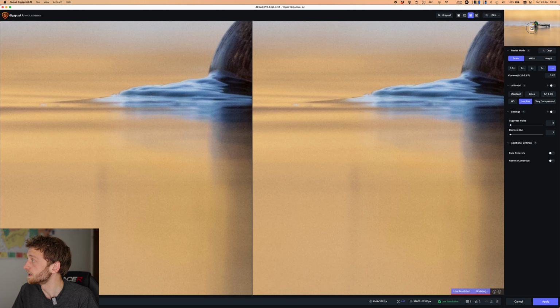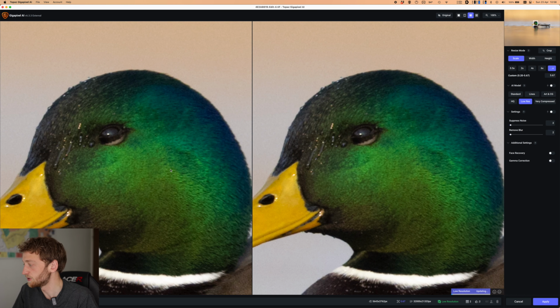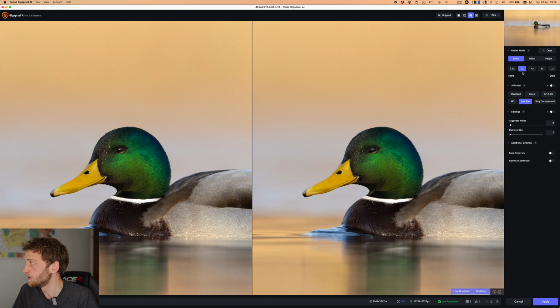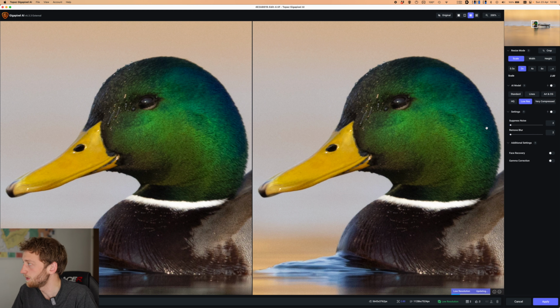So basically here on the top right I can select where I want to have the crop of the image or the preview of the image, and you can see up here that we can say how big we want to have the picture in the end. So 2 times, 4 times, or how much. I have here just the preview size. I go to 200% so that you guys on YouTube can see it a bit better. So right now I want to upscale by 2 times, making the picture twice as big. I can also set a specific width or height in units of pixels.